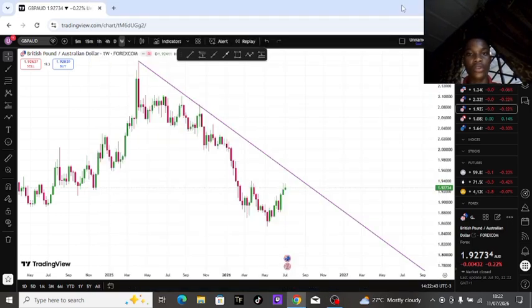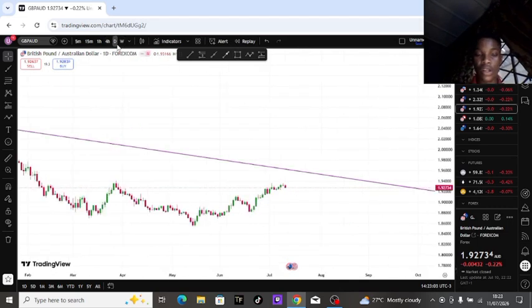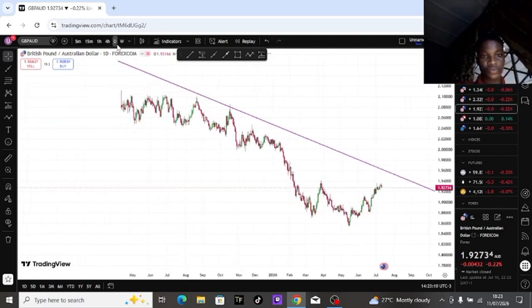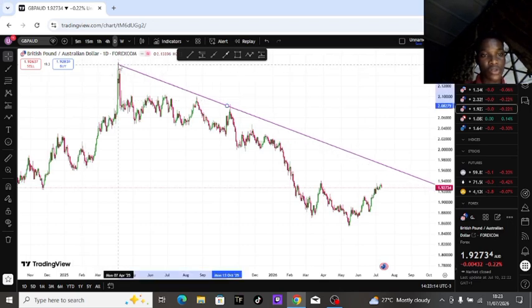We are good. So on GBPUSD, we are good. We are cool on GBPUSD. Let's see. We are going to touch this place, as I said, before we head down. I mean, so on our daily time frame, what are we looking at? Okay, we have multiple touches right there. We have touch points right here.